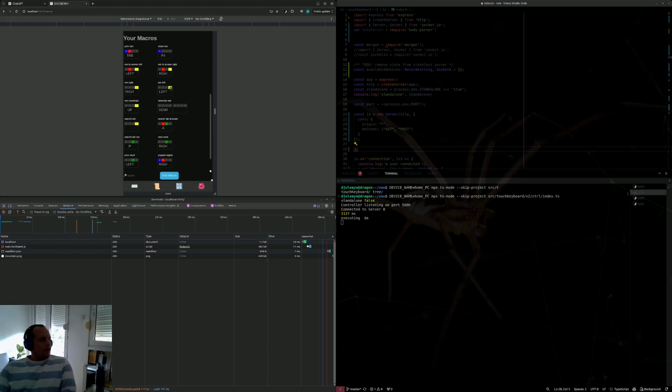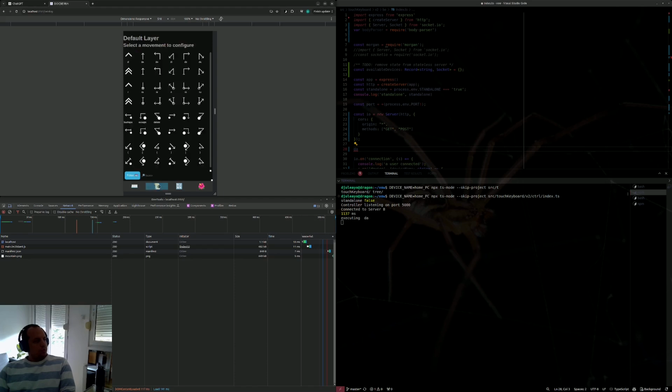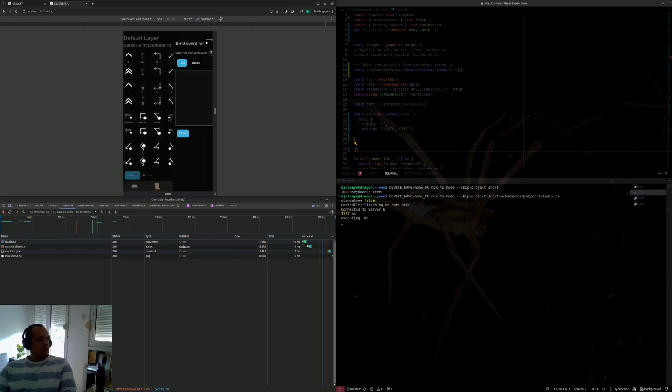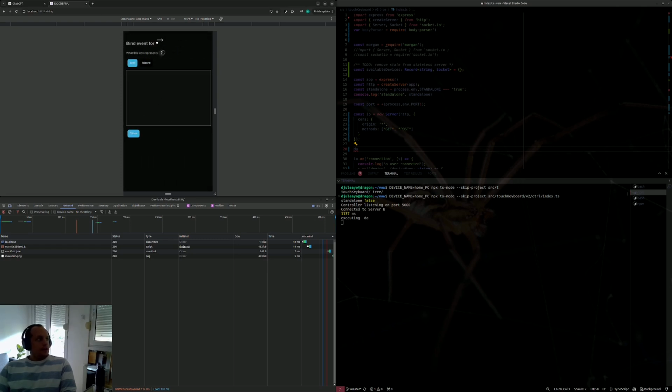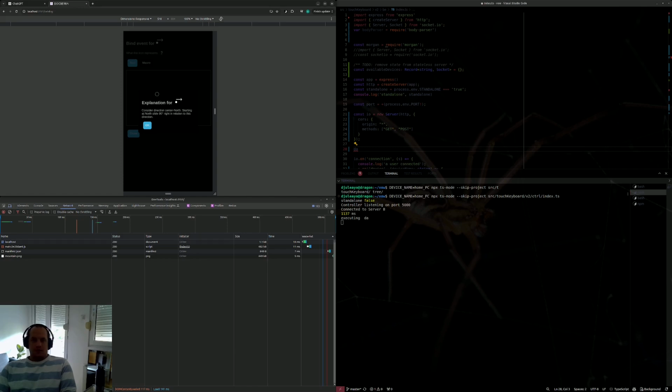And then you define these macros, and then we want to be able to bind this macro to a movement. And once I execute this movement, a macro should be executed. So I can swap screens, execute shortcuts, and so on from typing on a touch screen. Now, if I choose a movement here, I can see the documentation for this movement, but the arrows are actually pretty intuitive. You start from north and go right.